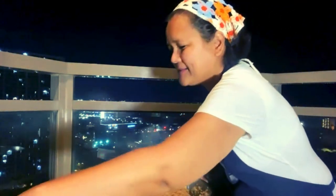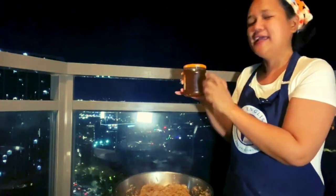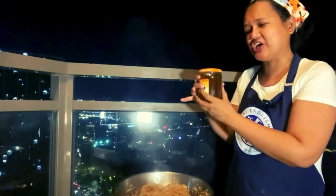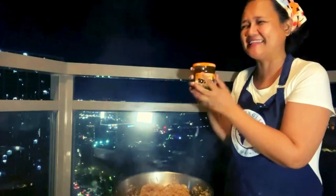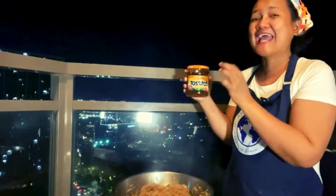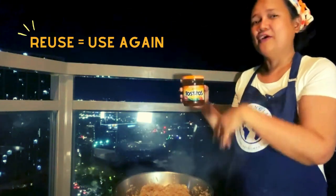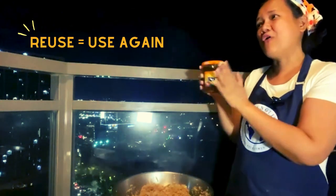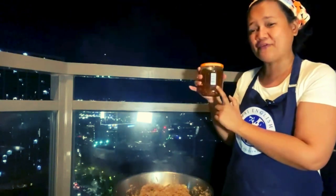We add vinegar. This is vinegar and it is sour. I put the vinegar here — this bottle originally had cheese inside, like melted cheese, but I reused it. Reused means use again for the same or different purpose. So before, this bottle was used for cheese, and now I'm using it for vinegar.